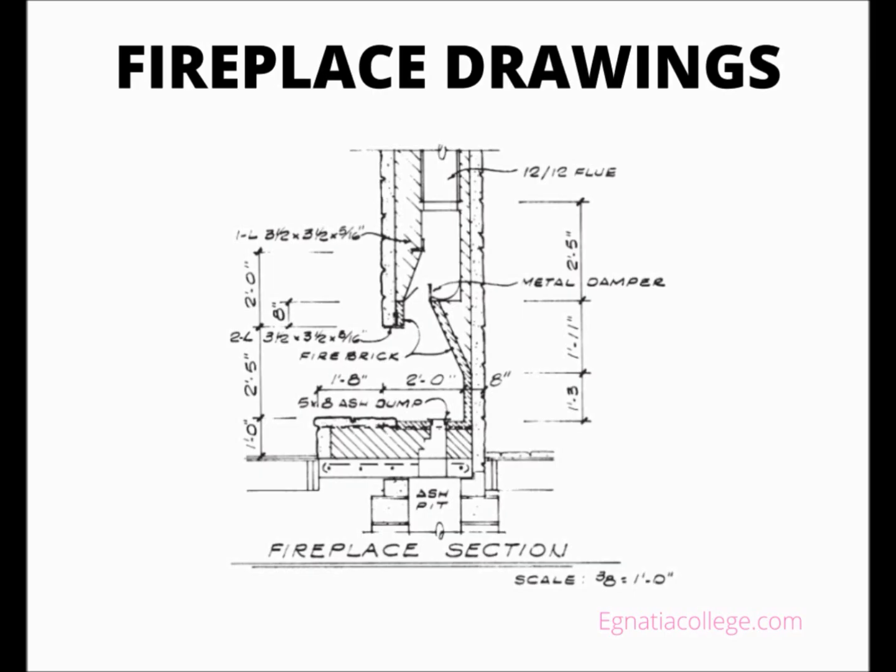The building elevations show the chimney. More detailed information about the fireplace is shown on the fireplace details, which usually include a cross-section. The following information is often included on a section view of the fireplace. Dimensions of the firebox. Materials used inside the firebox, firebrick. Materials used for the outside of the firebox and chimney. Ash dump, if any, is included. Lintel over the opening. Dimensions of the hearth. Mantle, if any, is included. Dimension from the smoke shelf to the flue. Size of the flue. Materials for the chimney.